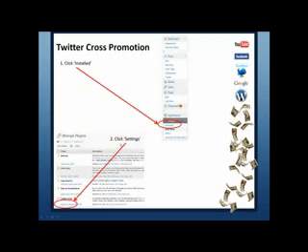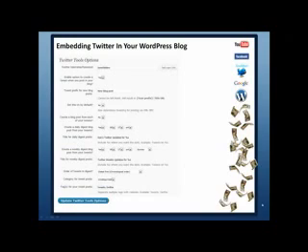So the first time you see the screen, it'll say activate. You click on activate, and this will change. And then I want you to click on settings. I hope that's clear to you there. Okay, so you have to activate it the first time. After that, go in and click settings, and then you'll be taken to this page.